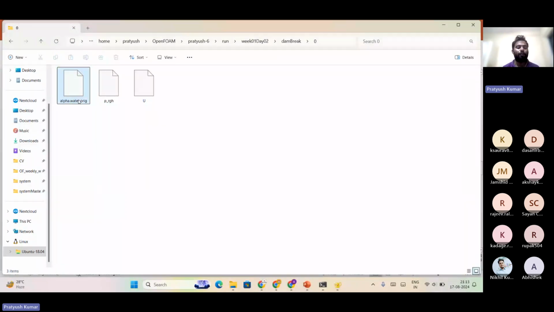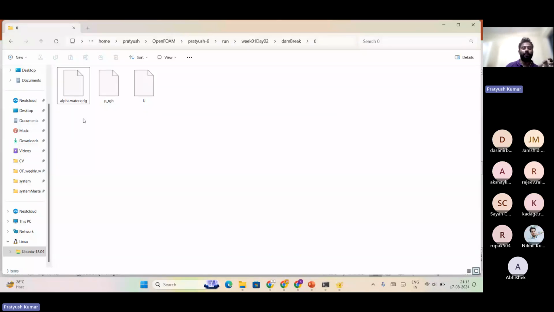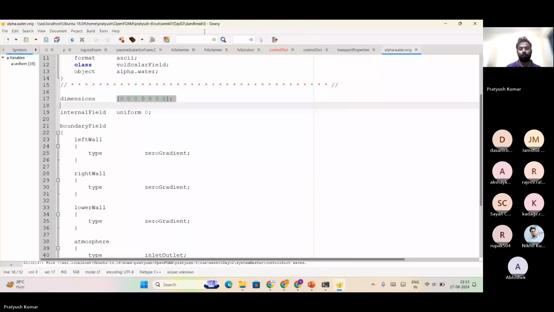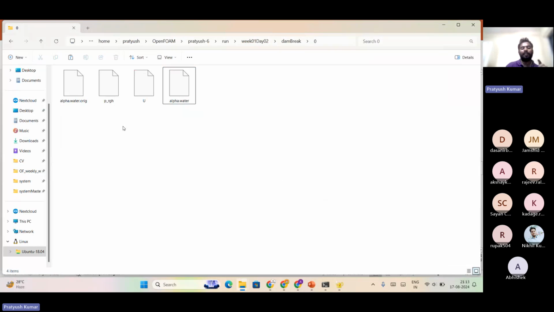So that is why one file is already stored in the test case, so that if someone wants to run this setFields command again, they can just copy and rename it. Okay, so the OpenFOAM interFoam solver is only going to understand these three variables.